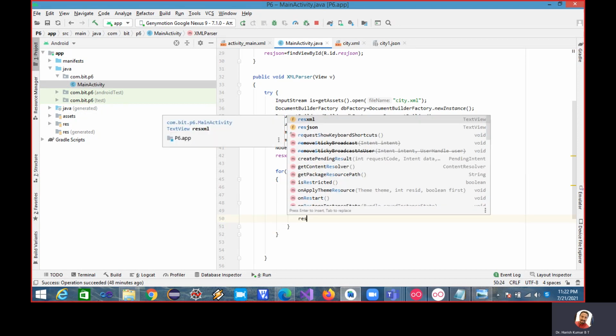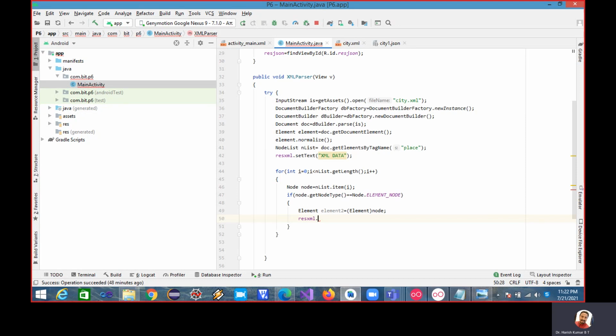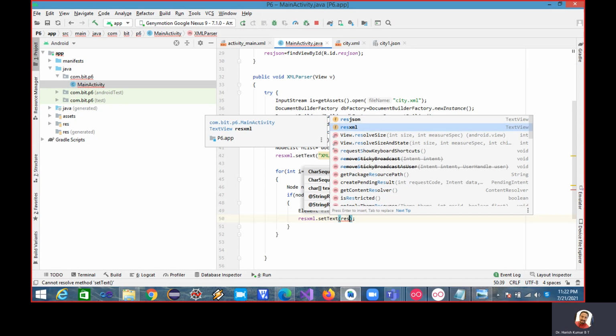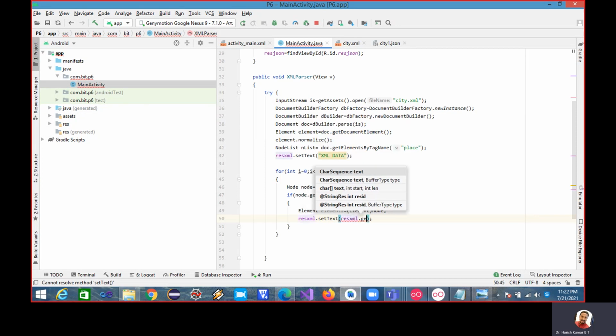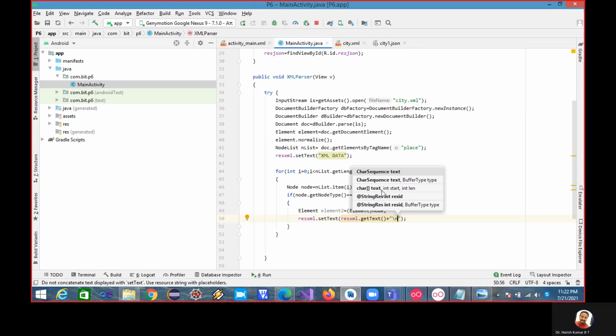Now res XML dot set text. Now to this, I'll append res XML dot get text. Now why am I doing get text? Because I need to append this XML data. Get text plus, I'll give new line, because all the key value pairs I'm going to display in a new line.